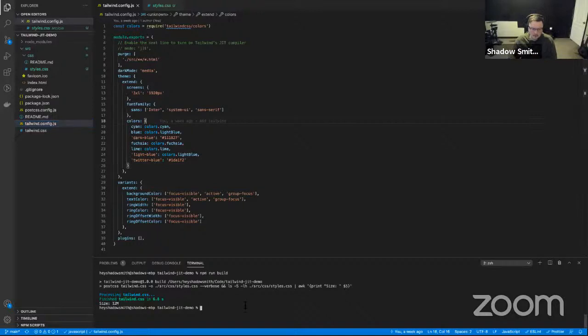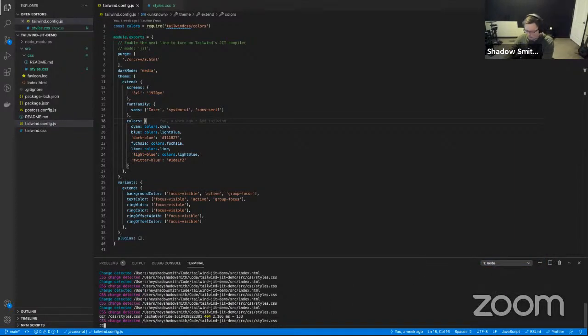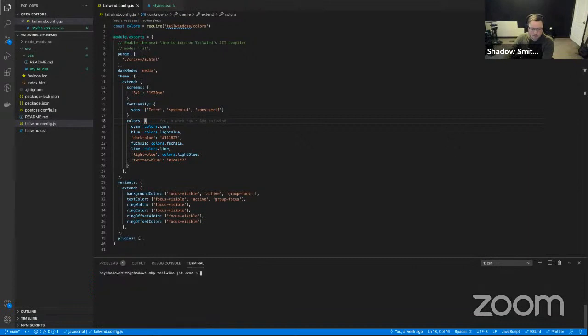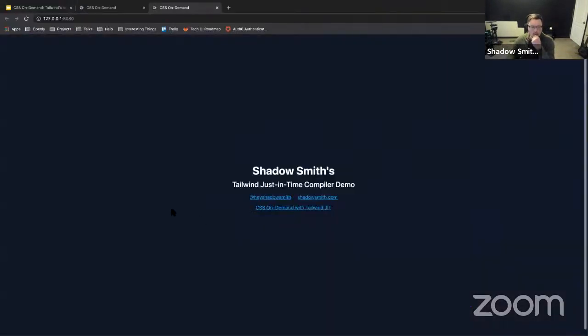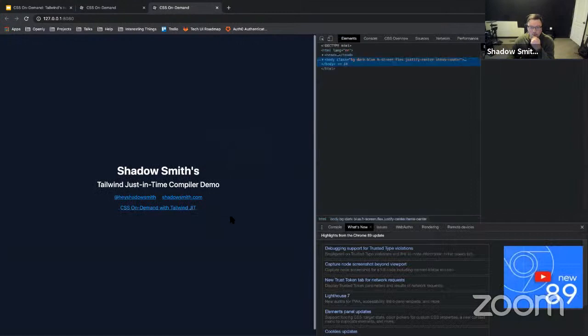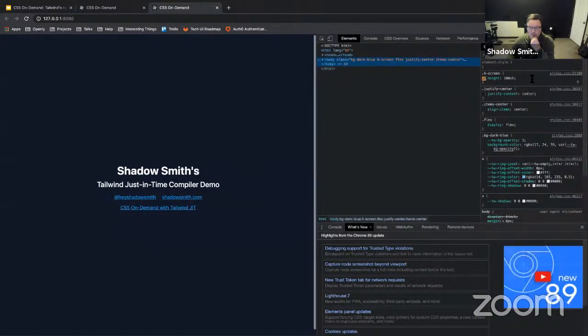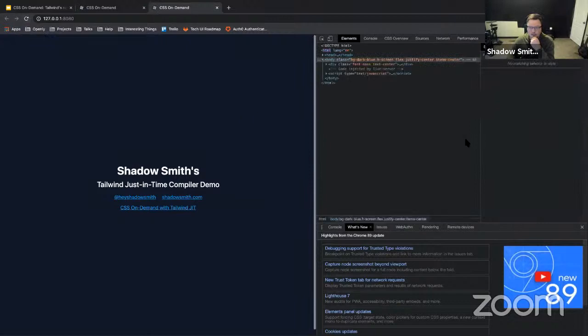To further illustrate how difficult it is, I'm going to run npm run serve to just serve this little index.html file that I have here. And if I use my inspector tools, see how long it's taking that to load? I'm going to refresh this so you can see that again.